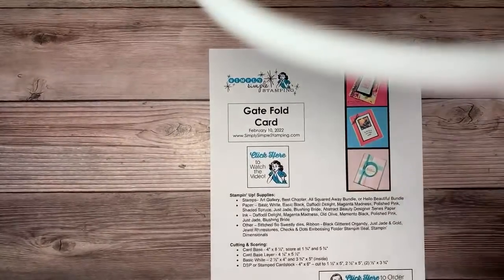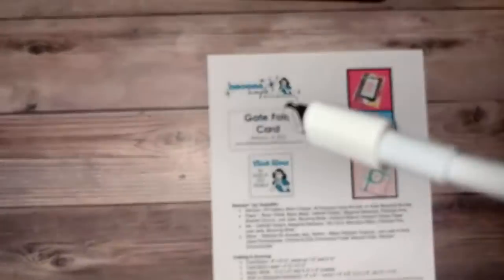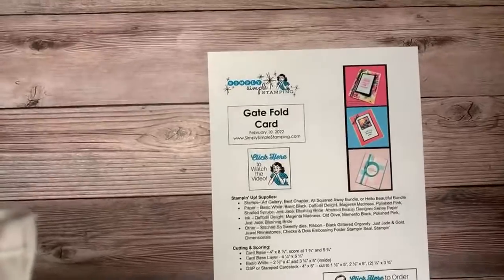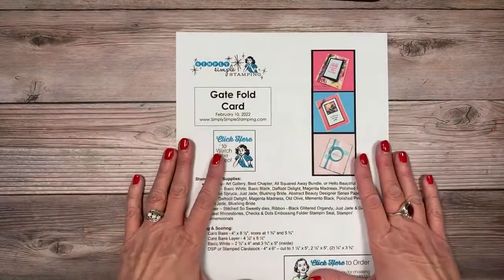Whether you're on live or replay, you can craft along with me — the replay gives you the option of pausing. Give me just a second, I'm going to move my camera. By the way, we are very close to some really fancy equipment so hopefully we won't have to do this roller coaster camera move much longer — my husband has rigged up an amazing system. Just one more week of this!